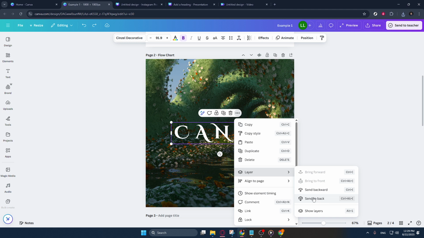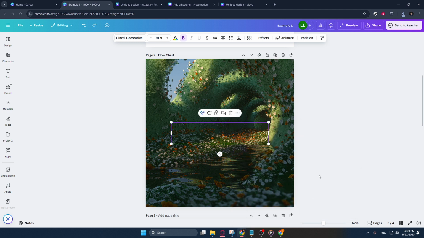Once inside the layer menu, look for the Send to Back function and click it. This action will move your text behind other elements on the canvas, effectively hiding it from view without having to delete it. This approach is particularly useful when you're experimenting with different design layouts, but want to keep certain options available for later use. Understanding how to manipulate your text layers not only keeps your design space tidy, but also allows for more creative flexibility, helping you explore new design ideas without losing any work you've already done.